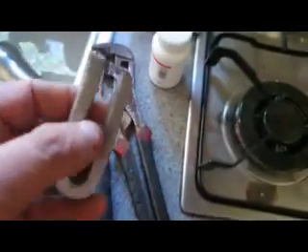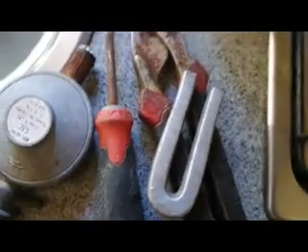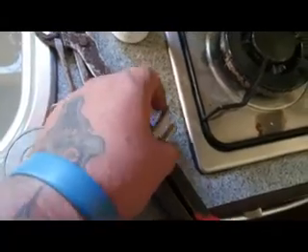I've got this piece here - you can tell when there's zinc inside, it's all crystal-like and takes on a totally different form to cast aluminium. I believe this to be zinc because I've tested quite a few pieces. The only way you can really test it is to burn it with a torch or put it in the stove. It melts very easily if it's zinc. If you put something in a pot and turn it on and leave it for a while and nothing happens, it's likely to be cast aluminium.